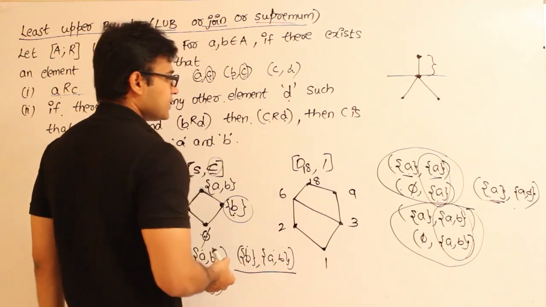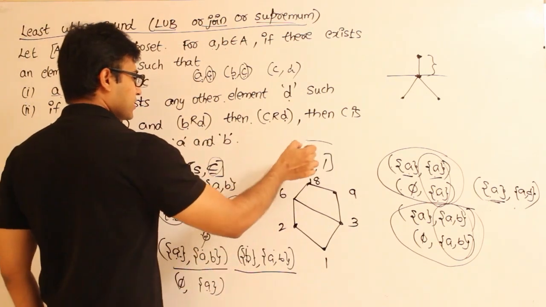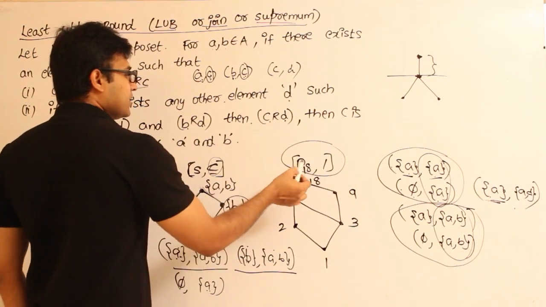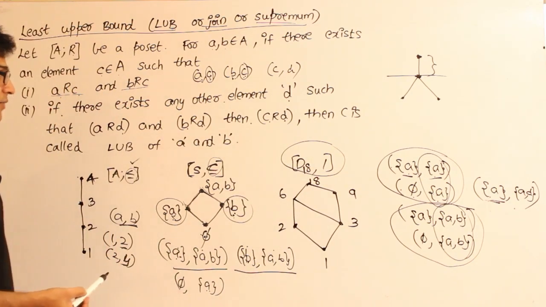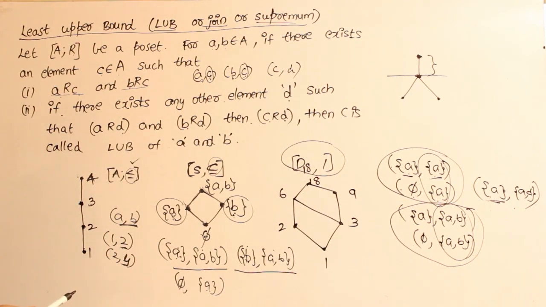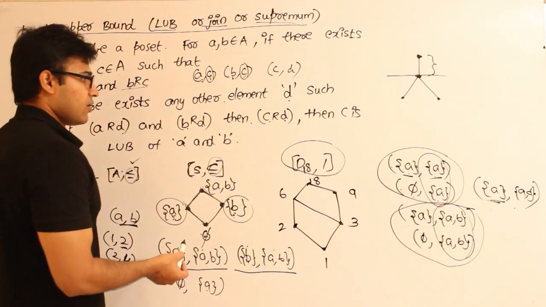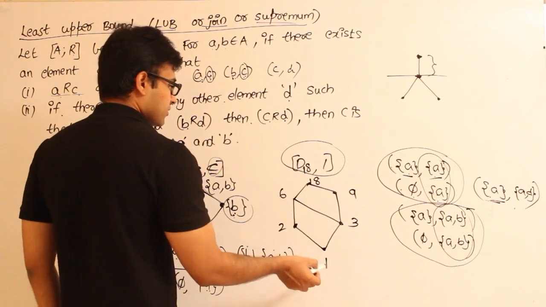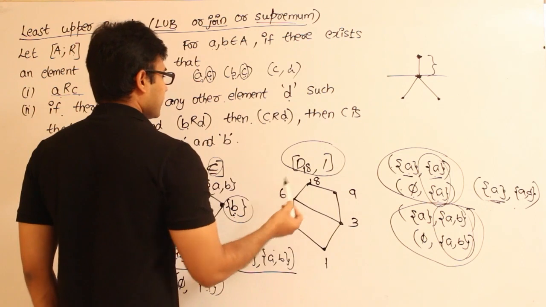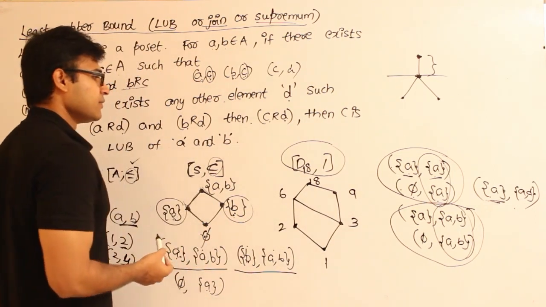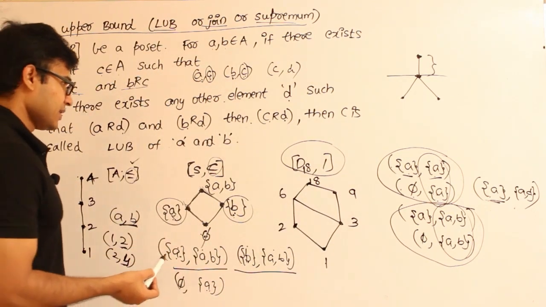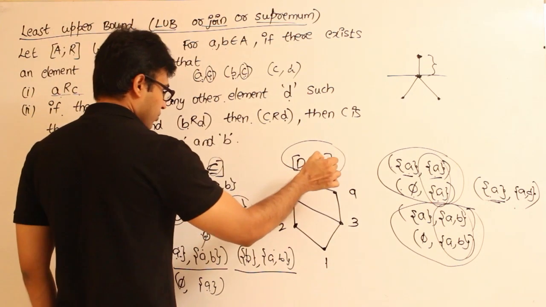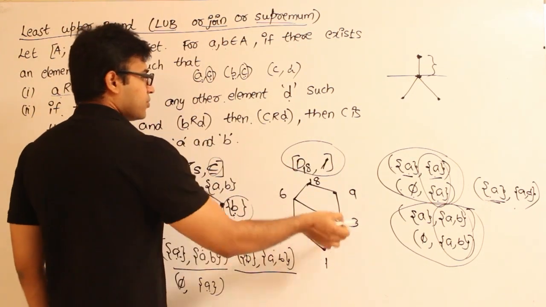And now let's see this type of set. This is a different kind of set. D18 means it is the set of all numbers which divide 18, right? So all the divisors of 18: 1, 2, 3, 6, 9, 18. That is called D18. Now on this D18, if you define the relation divides, then it is going to be a poset. This is the poset diagram.